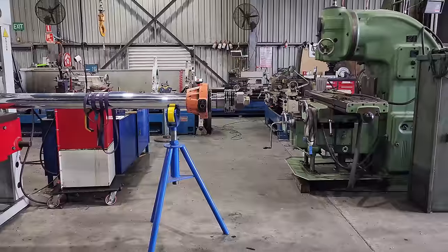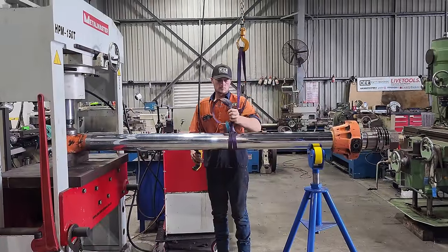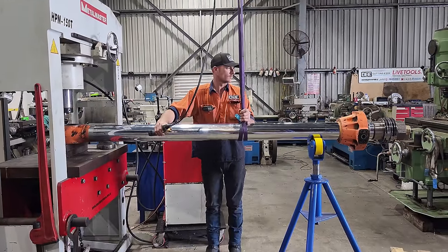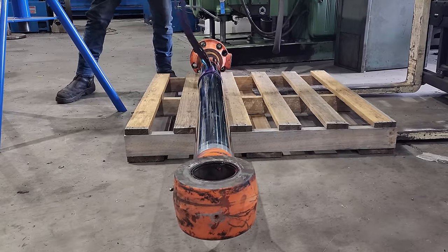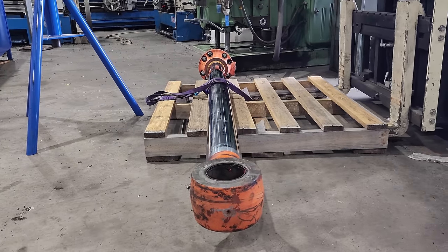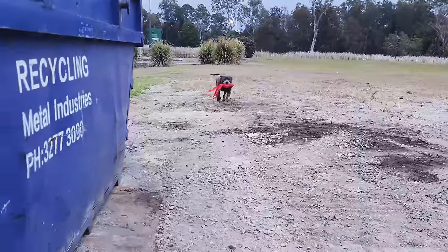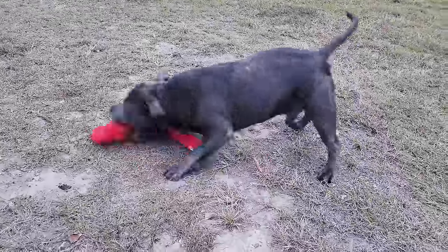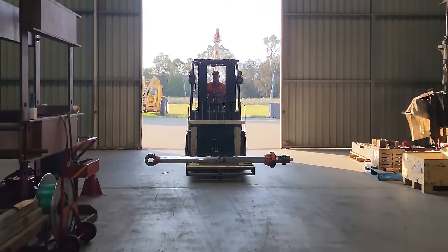I would usually use a flogging spanner, but I did lend mine out to a guy I know and it never got returned. I am going to chuck it in the ute, take it over to a mate's place, and he's just going to crack the nut for me. Then we can bring it back and finish the disassembly. So now we've got the nut cracked, we can continue to disassemble the rod.